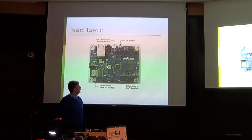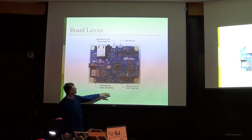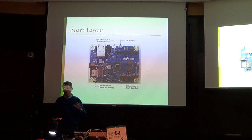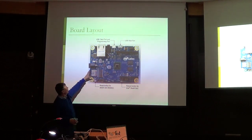We talked about the board a little bit. There's a reset button, which is used for resetting sketches. The reboot actually reboots the Linux. It happens like that; it takes no time at all. I don't know how much they've stripped down the Linux to a point where they figured out ways to make it fast. I haven't truly timed it, but it essentially just happens as quick as it can.